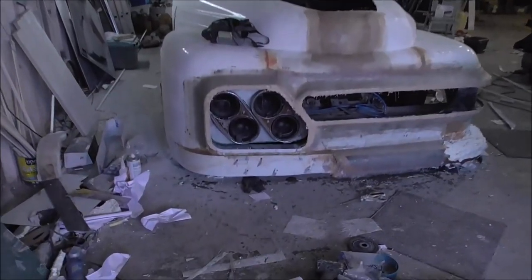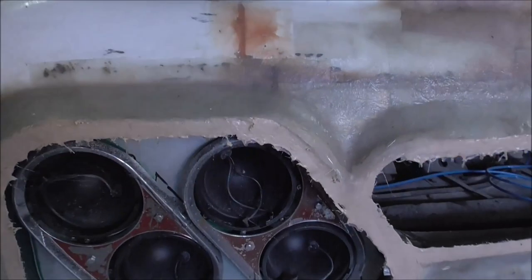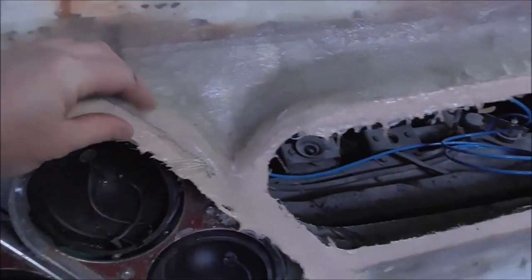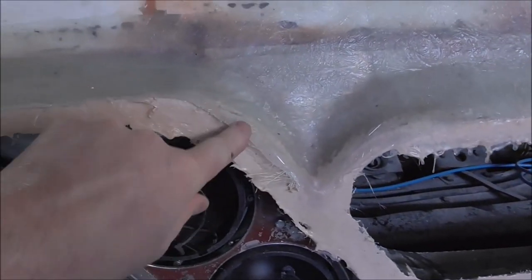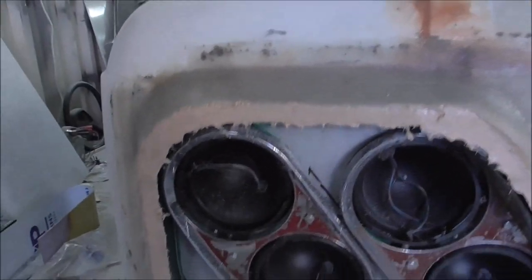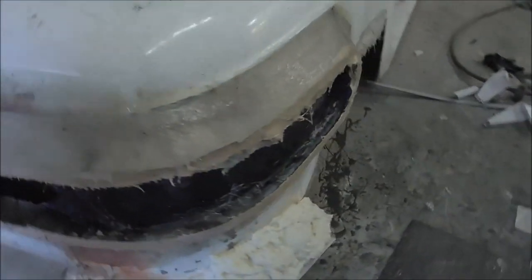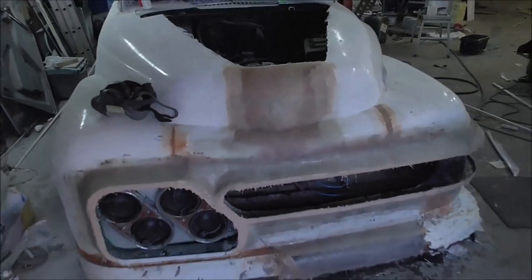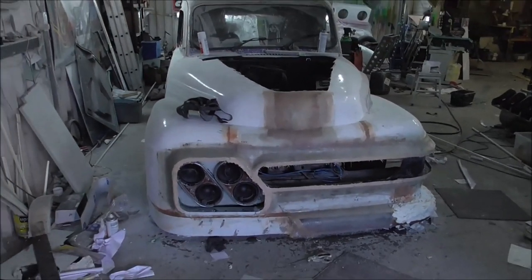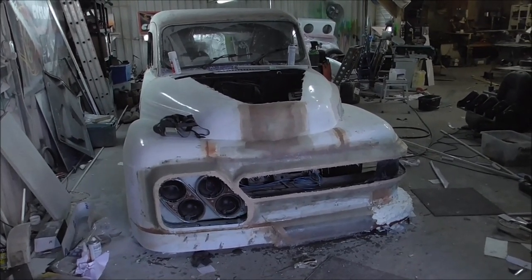It's the next day, and everything has dried off pretty good. Everything's looking nice and solid. Everything's super sort of stiff and dry. So what I'm gonna do now, I'm just gonna go around all of this and tidy up all of these ragged edges. And maybe I'll put some filler on it. Looking pretty good though.